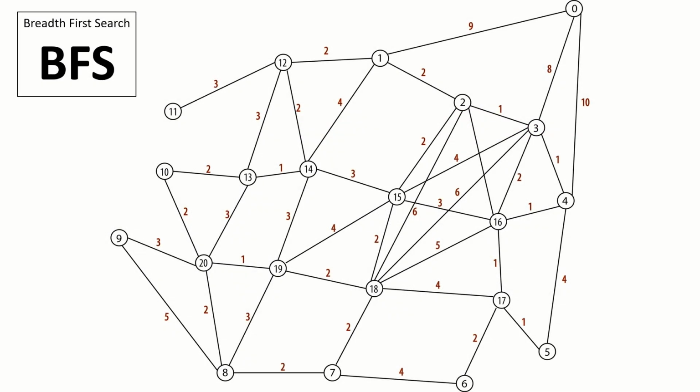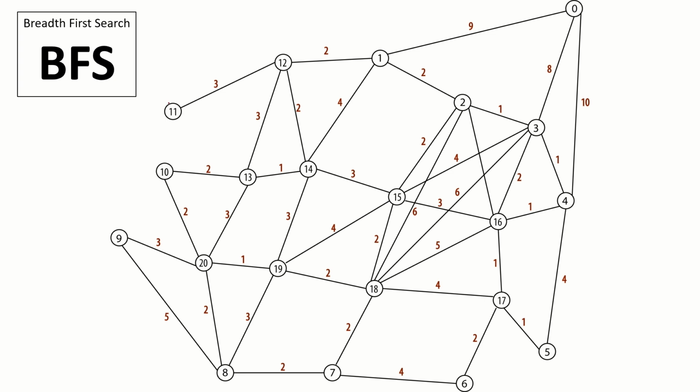So this is video number 2 in a series of 5 videos about graph traversal for A-level. If you haven't watched the first one, watch the first one first because it will give you the introduction for what you need. So in this video, we're going to have a look at the breadth first search.